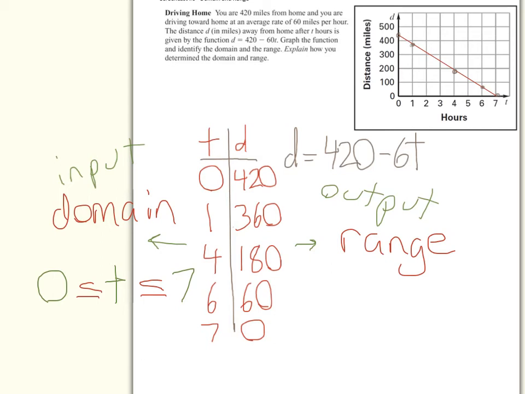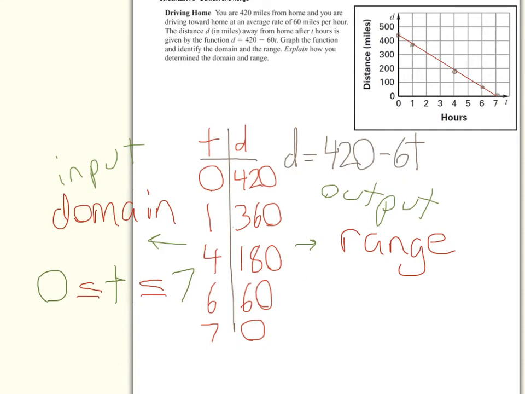That's your compound inequality, which means we have to do something similar to the range. Now notice that with our range values, we had 420, 360, 180, 60, and 0. Well, are there numbers that exist between 420, 360, 180, 60? In other words, if we did, in fact, calculate for, say, 1.5 hours, wouldn't that number be greater than 360 and less than 180? Or what if we calculated for 5 hours exactly? Wouldn't that number be between 180 and 60? But again, to save us some time, we don't have to calculate everything.